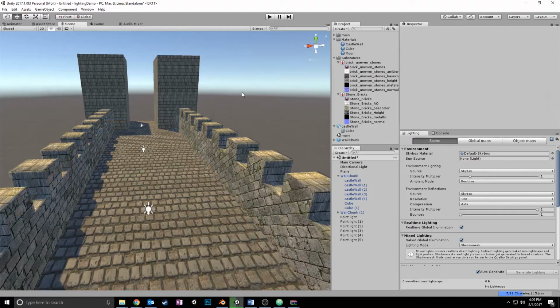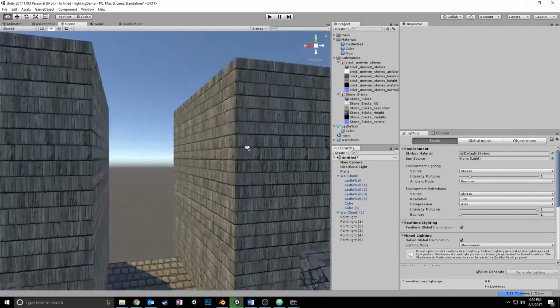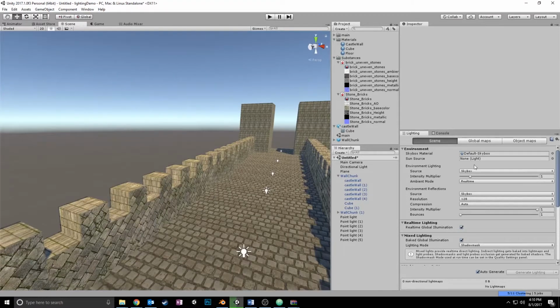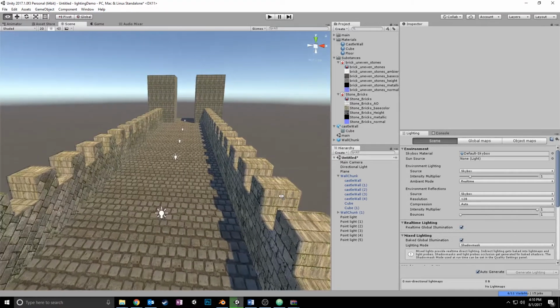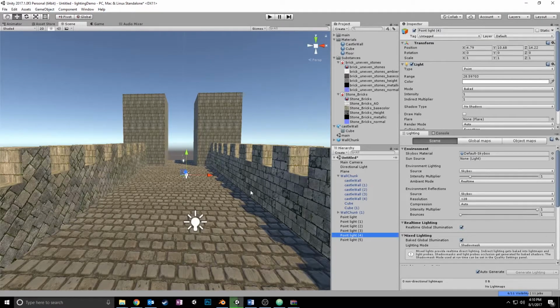But sometimes you don't want it to always auto-generate. So sometimes I'll uncheck this. If I know I'm going to make a lot of lighting changes at once, I'll uncheck it so that in each interim step it doesn't change them all at once. But I've made all the changes I want to make here, so I'm going to go ahead and leave them be.